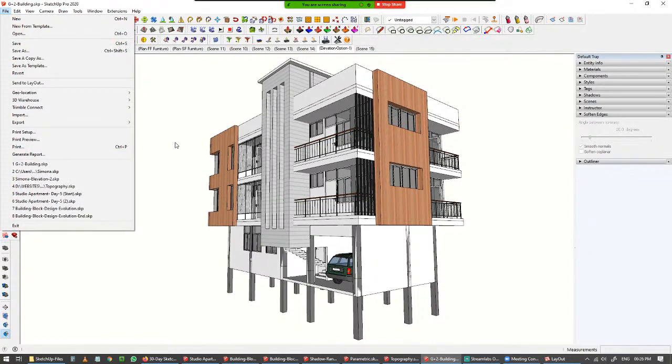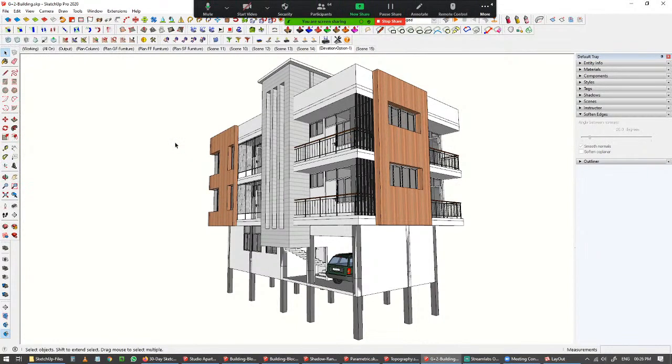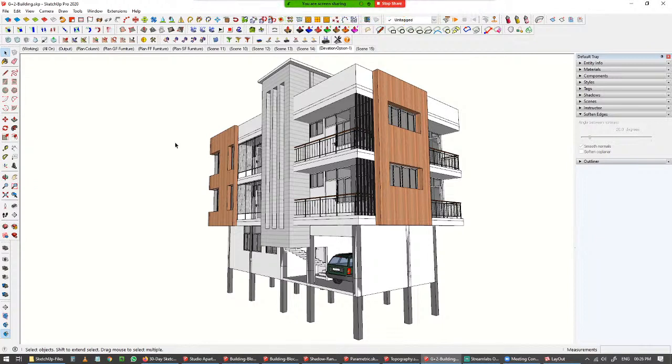I'm not going to demonstrate this because this might take some time, but definitely SketchUp works similar to several BIM softwares, although BIM is much more than just these, but you get the idea that you can create schedules, estimates, and you can create interactive drawings from a single model.